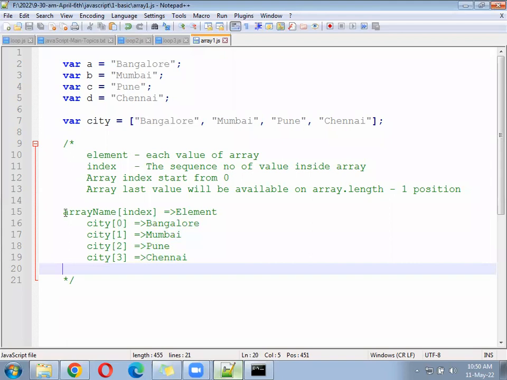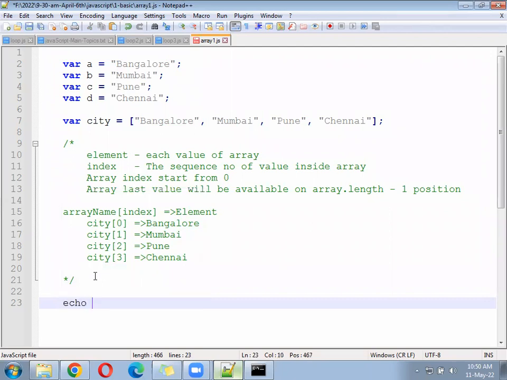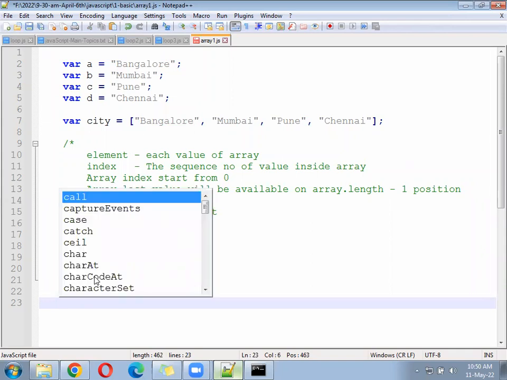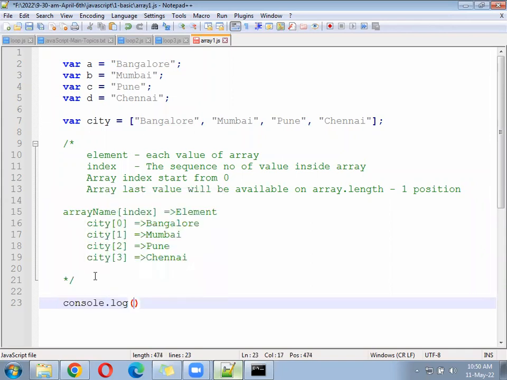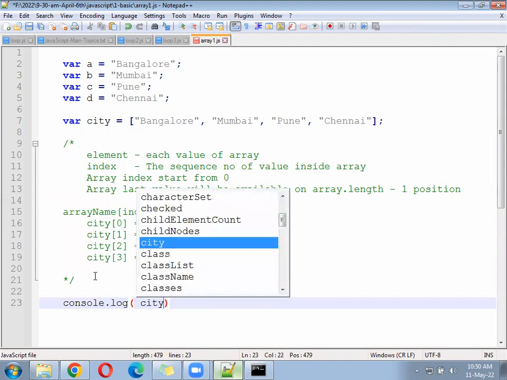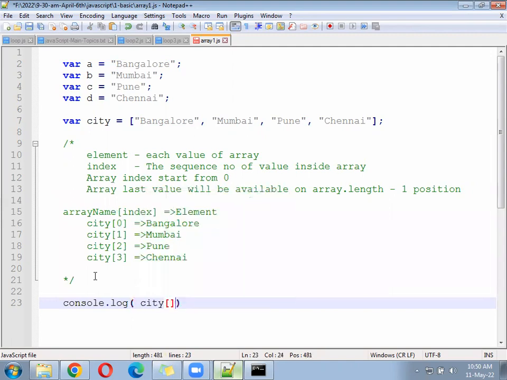Okay, ready? Come now. Below, print the first element of the city array. Console dot log city of 0.